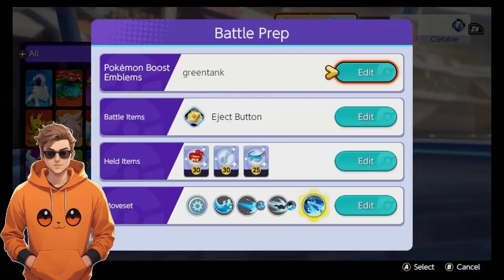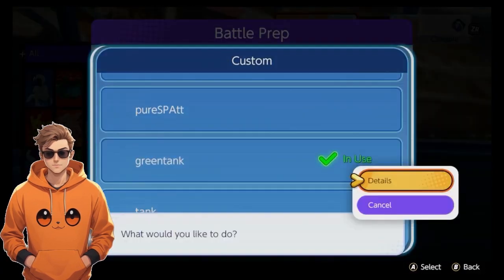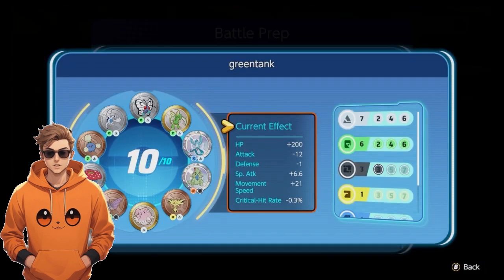I think your emblem set is going to stay fixed regardless. It is going SES 6, white 6, green, and try and slip some cooldown reduction in there as well.